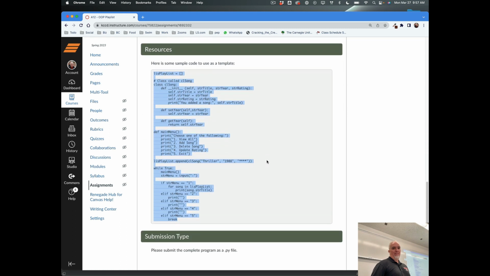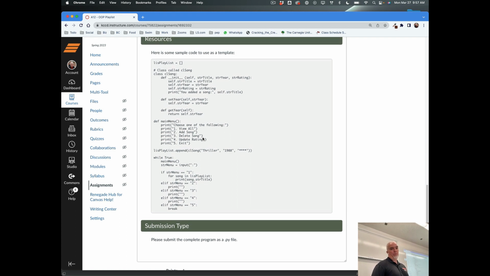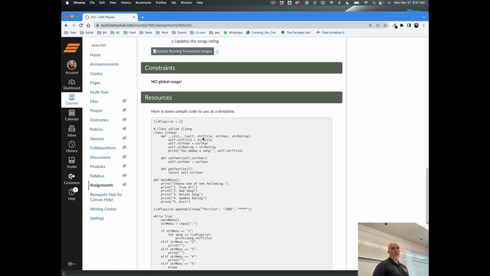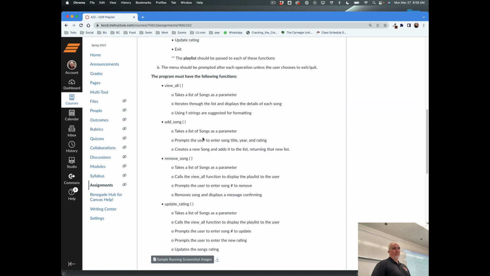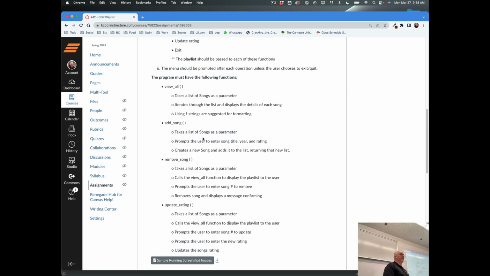And all the way at the bottom under resources is the sample code that I'll be going over with you right now in class, just to walk through how it's put together and how it works. Hopefully the sample code, the detailed instructions, and what we just talked about will help you conceptualize how to put it together.